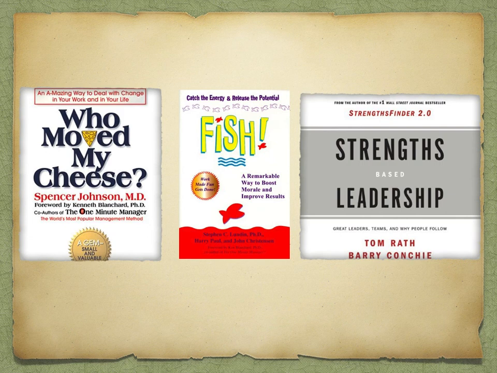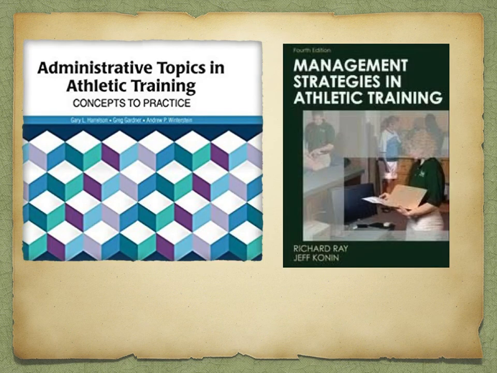We'll dig into these books. I'll talk about each one of these, the cheese and the fish a little bit more in a future presentation. In the Strengths-Based Leadership, I'll talk more in another presentation when I talk about that specific assignment. I also said in the email, I talked about textbooks. If you have a current Athletic Training Administrative book, you didn't have to buy a new one, even if you've had it for a few years. But if you wanted to have a reference, these were the two books that I recommended. You weren't required to buy these books.